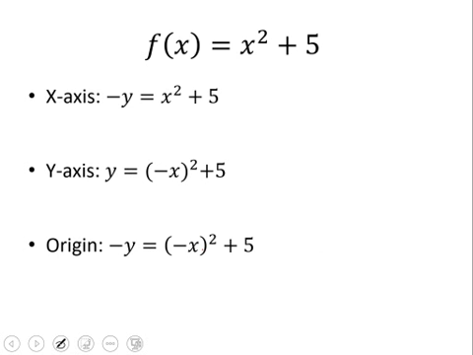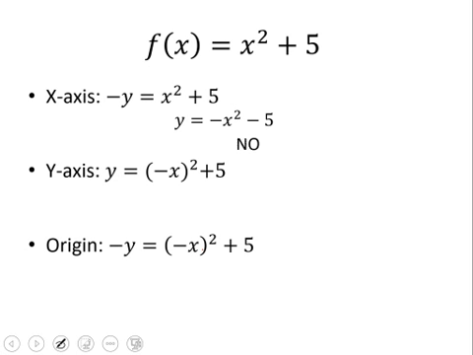So we're looking at this first one. We have f of x is equal to x squared plus 5. When you reflect it around the x-axis, you change the y value. So the y is now a negative y. Now, if I were to solve this and get y by itself again, do I get the exact same answer? And that answer is no. When you multiply it through, you end up with a negative x squared minus 5, which is not the same. So that means that this function is not a reflection around the x-axis.